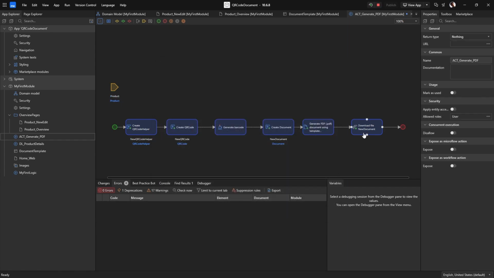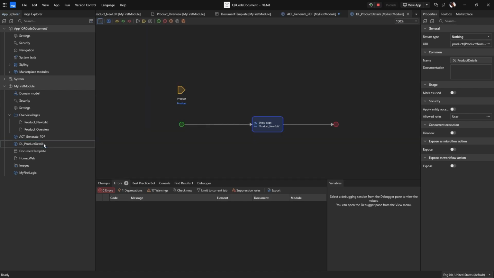For the last activity, we are going to download the file document. The second microflow we are using is the product details. That's a deep link microflow. If you want to create a deep link in Mendix 9, you can watch my previous video about deep links. In Mendix 10, we have a new way to create deep links.